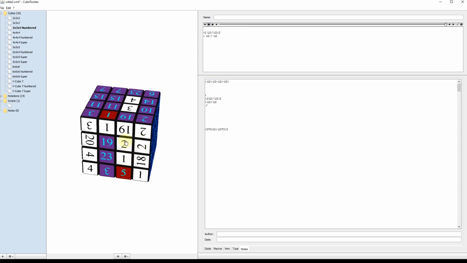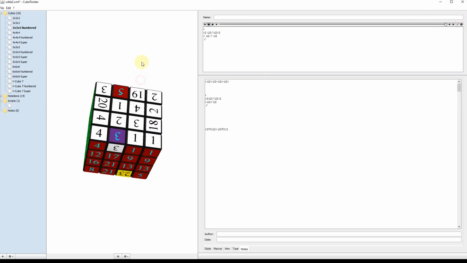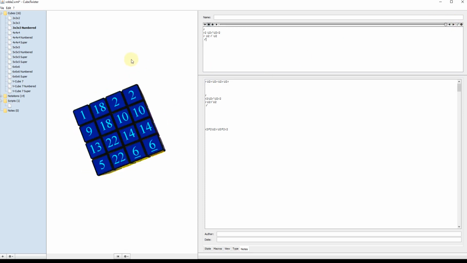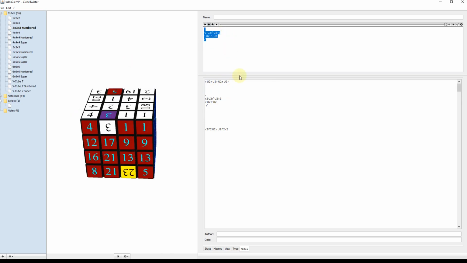Where this center here was unsolved originally, I need to put it where this one is so that white will switch with white, so that the centers are no longer discolored, and I have 4 wing edges that are unsolved at this point. And we already know at this point how this cancels to this. So let's suppose that we were to instead use the R instead of the R prime, because I said I'm going to show that towards the end.